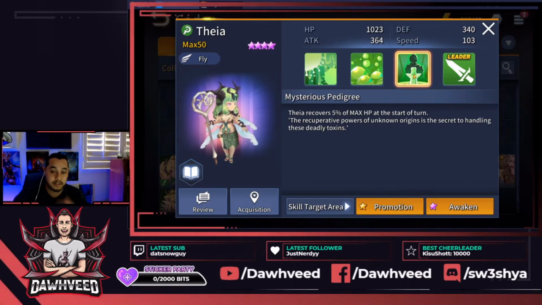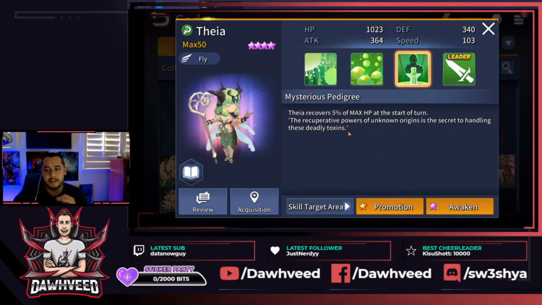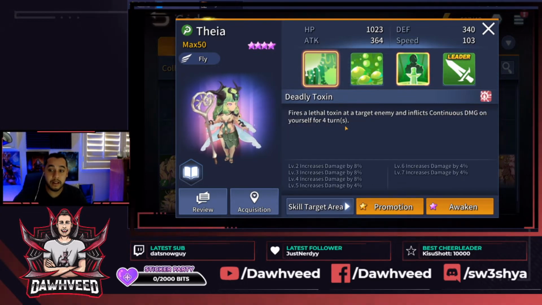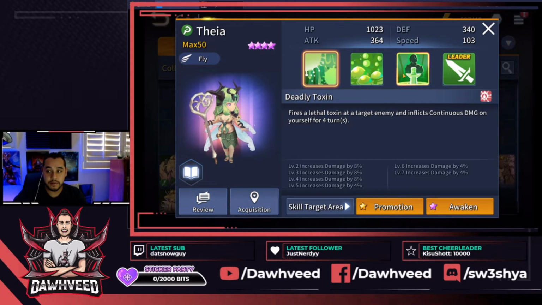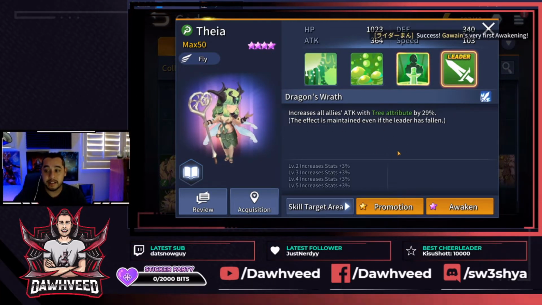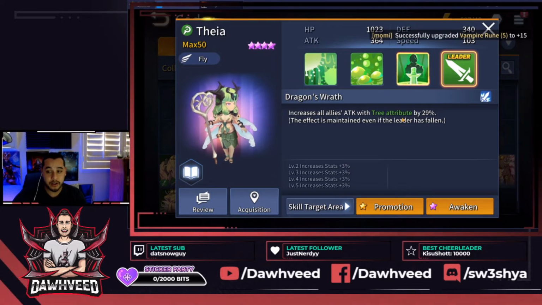And then to summarize everything, her third skill, she recovers 5% of her max HP at the start of the turn. This just balances the dot damage that you take every turn from your skill 1. And then her leader skill is just going to be all of her nature allies get, when this is skilled up, plus 41% attack, which is really good if you're trying to do Fafnir.